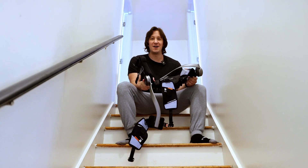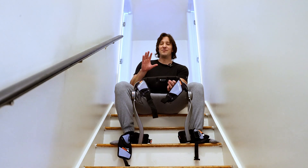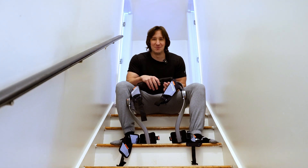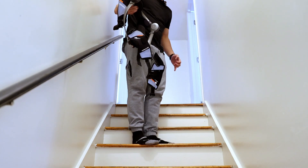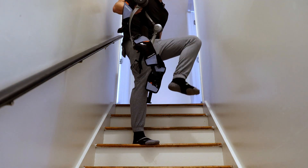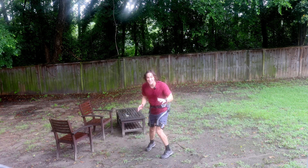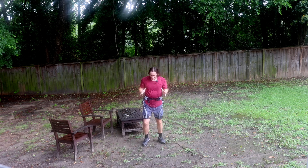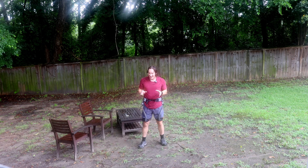So I've worn these things around for a while now. I took them off and it felt how I hoped — it's like if you were swimming in the ocean with flippers and then you took them off and struggled through the water trying to swim like before. There's a big mechanical advantage that you're now missing. It's a little rainy so I guess we're going to find out if these things are waterproof or not. Something I noticed that's a bit of a bummer is that these legs don't just automatically work when you put any kind of motion into them — they're trying to walk for me, but you have to initiate them.